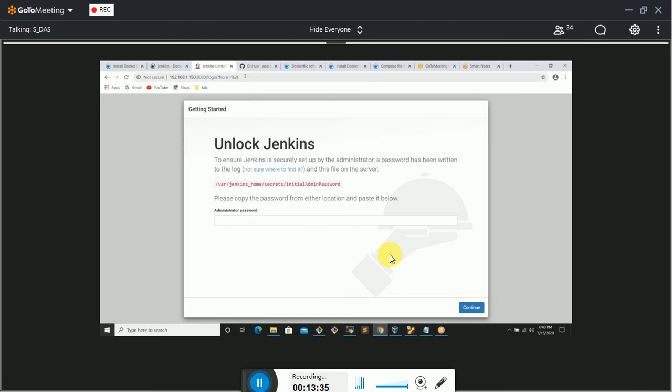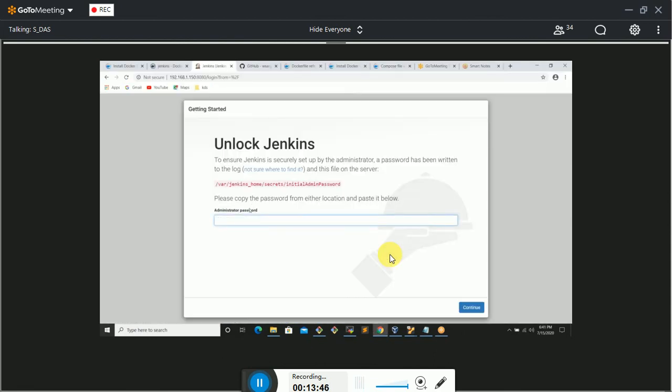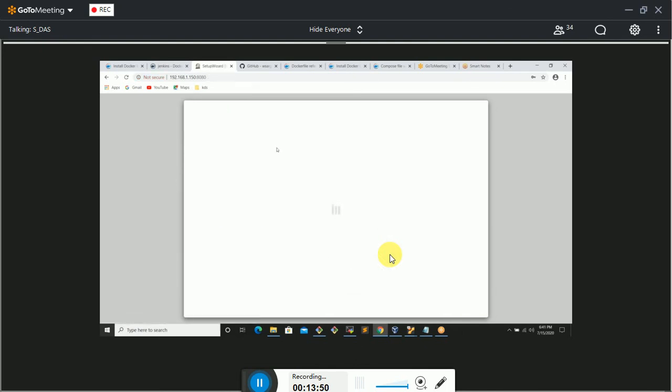It is asking me to enter a password to continue. If I give the password over here, I can hit enter and continue. Whenever you continue, you can see Jenkins is up and running.